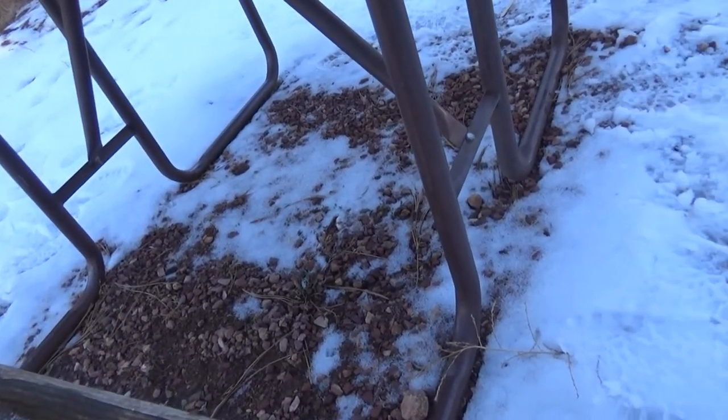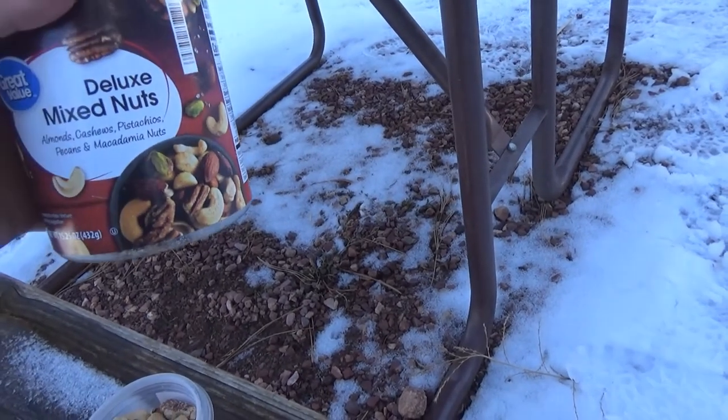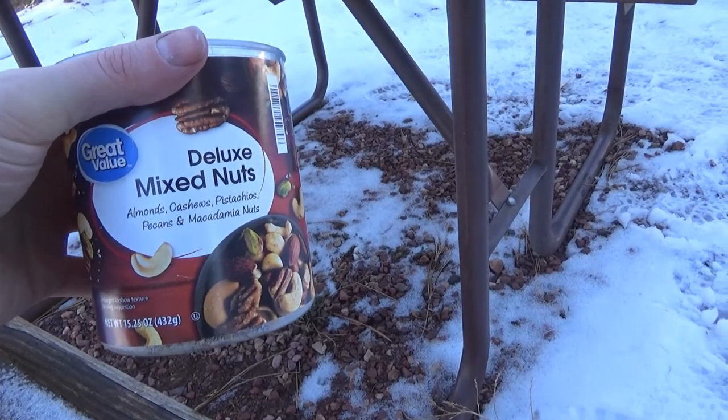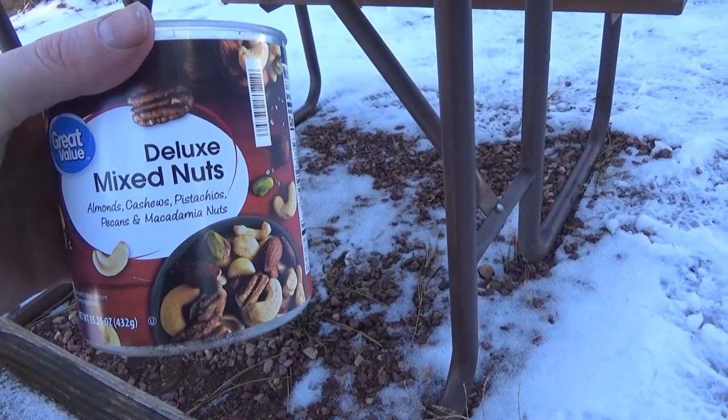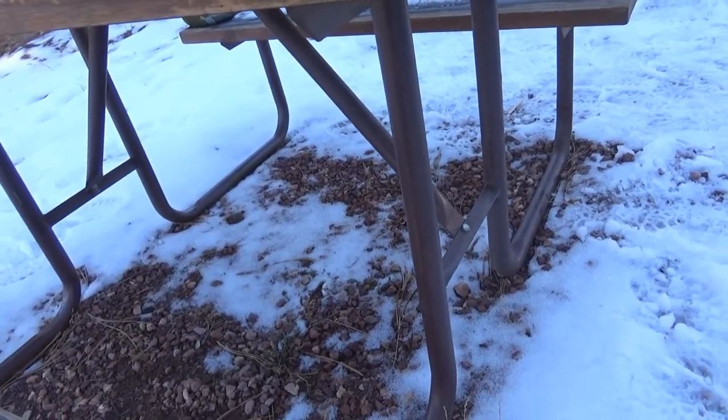I don't like the peanuts because they're not actually a nut, they're actually a legume. And for me, they don't digest as well as these deluxe mixed nuts. So I just go to Walmart, the almonds, cashews, pistachios, pecans, and macadamia nuts. They're all loaded with good proteins and good fats.